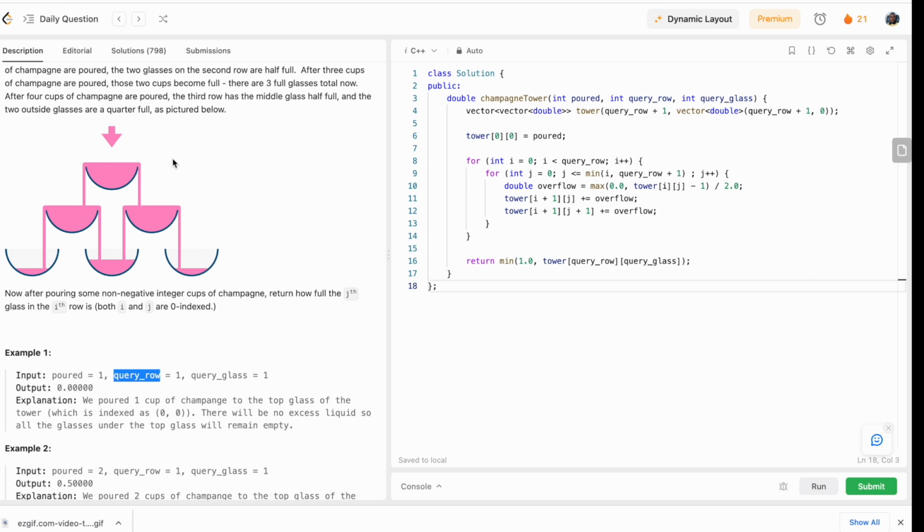When you pour 1 liter, it fills the first glass and the others remain empty, so at row 1, glass 1 you have 0. If you were pouring 2 liters, you would have 0.5 here, because the first liter fills the top glass, and the second liter is shared evenly between the two below.